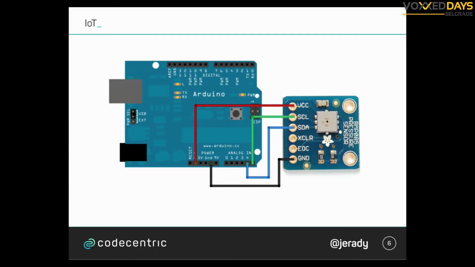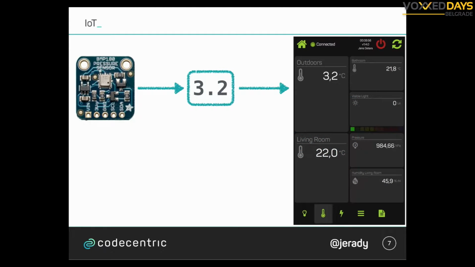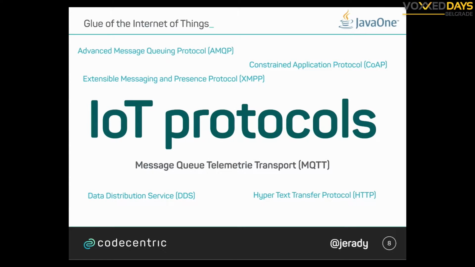But if you're starting with IoT stuff and you have an Arduino and a sensor, for instance a temperature sensor, you are very happy to get the current temperature printed out to a console or a serial interface. But at a certain point you will ask yourself how to transport the data from the sensor to something like this UI to display the sensor values or to control some actor devices. And yeah, this leads to IoT protocols.